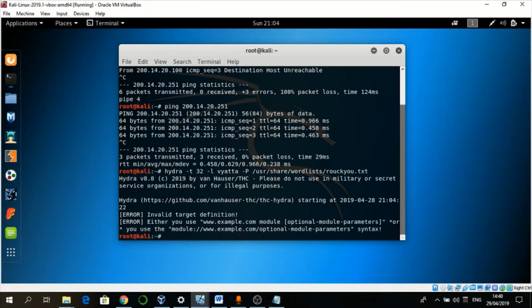Invalid syntax. Hydra standard. Invalid definition.